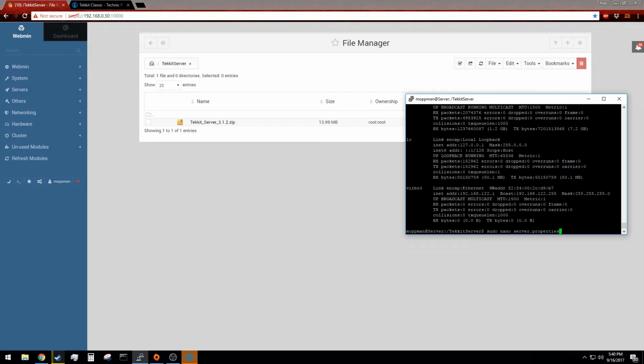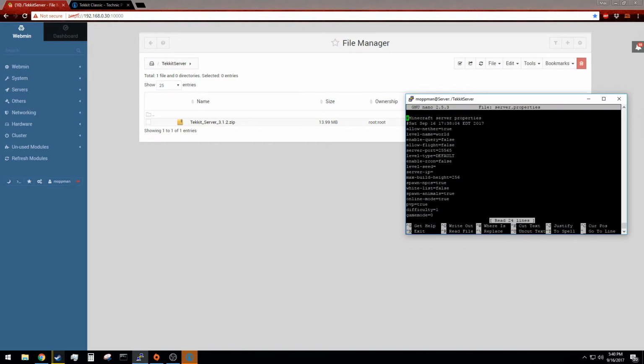So we'll go back to the server config, sudo nano server.properties. Then we're going to want to go down to server IP. Just use your arrow keys to navigate. Then you're going to want to put in that IP. Now you can change your port. I also run a Minecraft standard server, so normally I would change this, but for the demonstration of this video, I'm going to leave it the same.